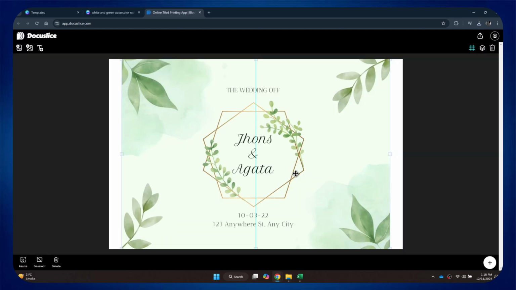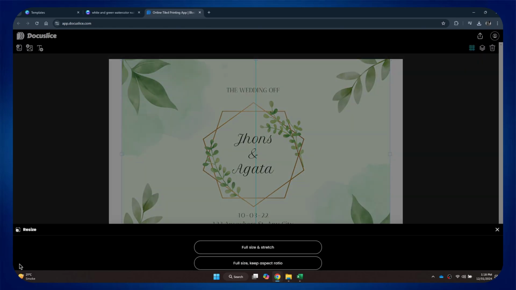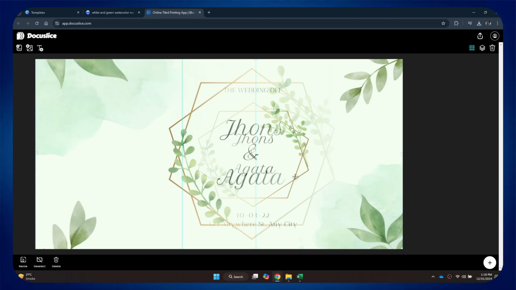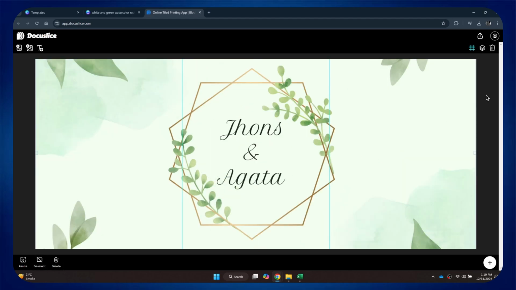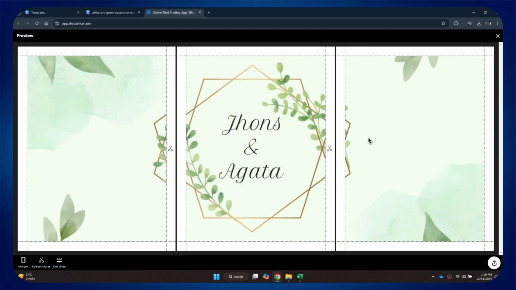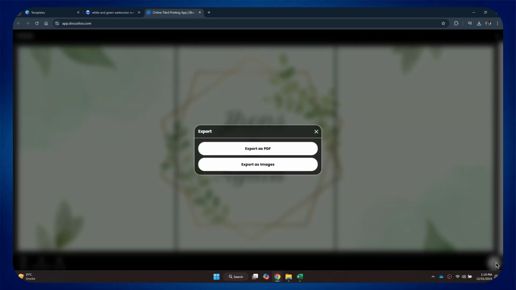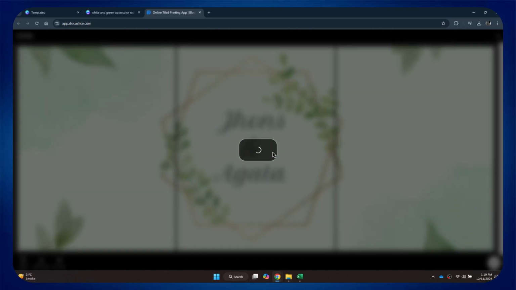screen. Now, change the number of slices from the bottom of the screen, and also change the image dimensions according to the canvas. After you're done with it, click on the export icon, and then select the type of margins you would like to have. Finally, export the document as a PDF and save it onto your device.